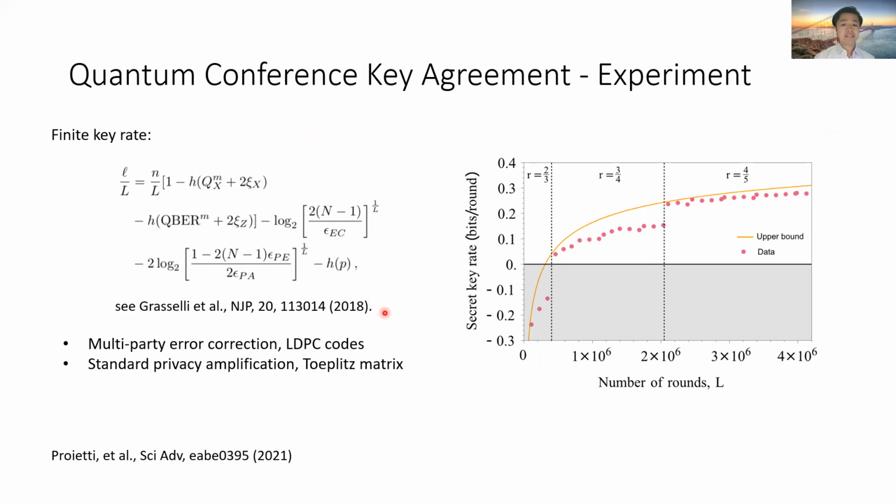In order to experimentally test this protocol with finite key effects, we implemented the measurement in a round by round fashion and performed each of the steps in the NBB84 protocol for a range of different numbers of rounds, including applying error correction and privacy amplification to the raw keys in order to obtain these results. For this, we've observed very good agreement between the experimentally measured data points and the theoretically predicted line. For more details on the experiment, please check out our paper that was published in Science Advances just a few months ago.